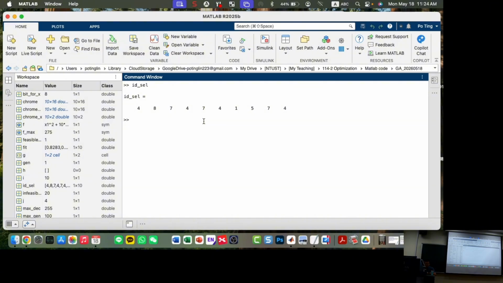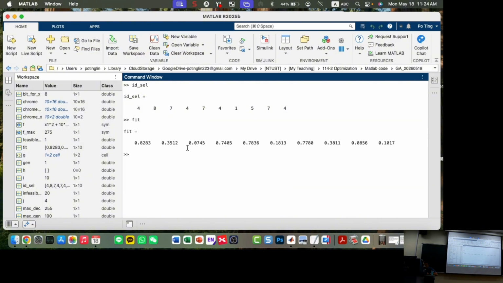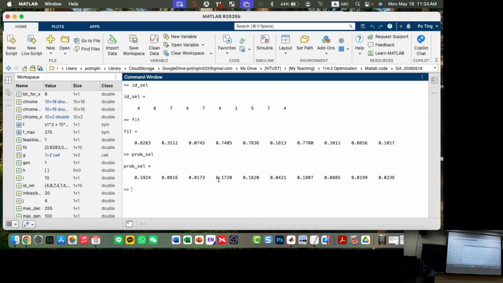And let's see why. Let's check on the fitness. The fourth one, or let's check on the probability. The fourth one indeed has a pretty good probability, 172.